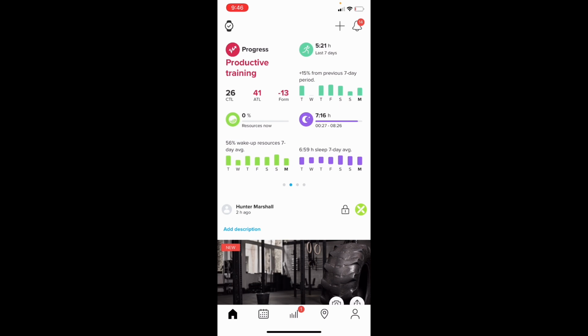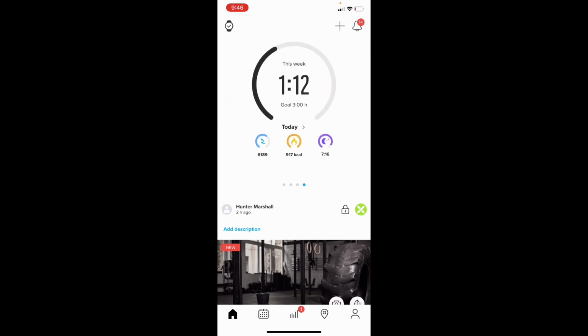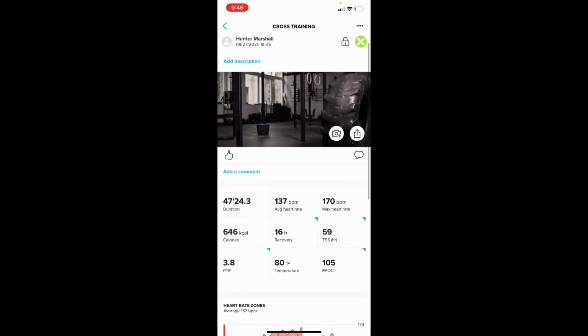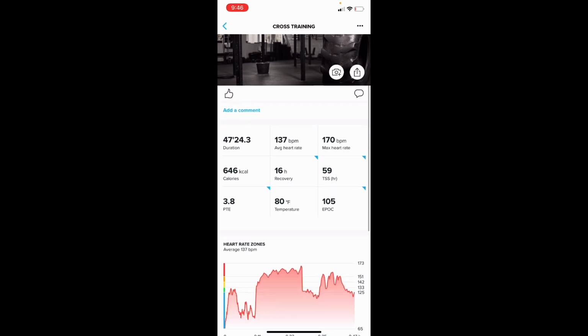So this is a summary we'll come back to with overall stuff and stats with your workouts, and then the wellness. And then this is just your simple aspects. This is today, just how many calories you burned. So let's look at what results you get from seeing a workout itself, and then we'll look at the training load evaluation in the app. I do love that if you do the cross-training workout type, it shows a picture of a CrossFit gym. That's just a nice little touch.